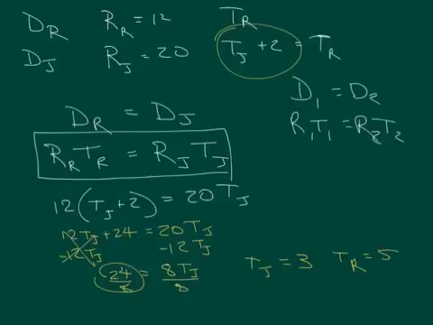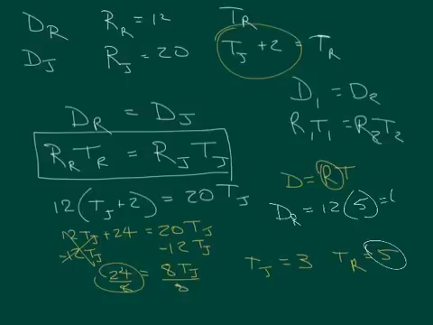But here's the problem. That's not what we're looking for, is it? We found out the time, but actually we're trying to find how far they traveled. Well, what do we know about distance? We know distance equals rate times time. We know their rate from up here, and now we know their times. So all we have to do is take Roger, for instance, to find out how far he went. We take his rate, 12, times his time, 5, and we get 60. If we would have taken Judy's, it would have been her speed, her rate, times her time, and that would also be 60. So it doesn't matter which of the two you do, the distance of Roger or the distance of Judy, you're going to get the same number anyway.